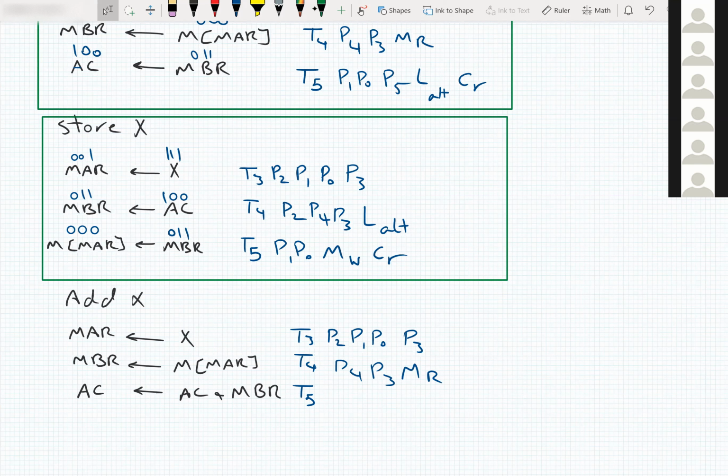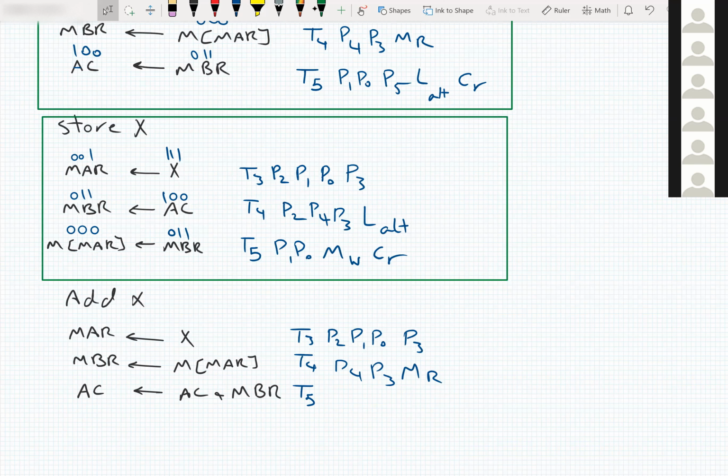So now we should look at accumulator signals. Accumulator has control signals, A0 and A1, which determine what the accumulator does. So accumulator can add or subtract information based on these signals. So we need to activate those signals.